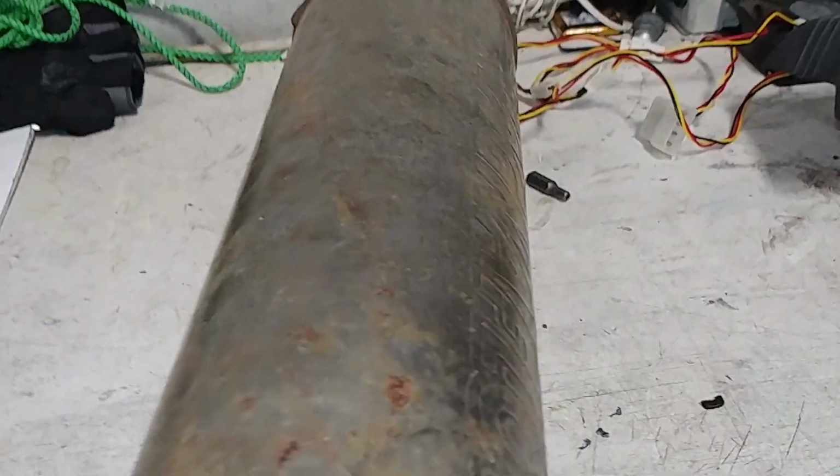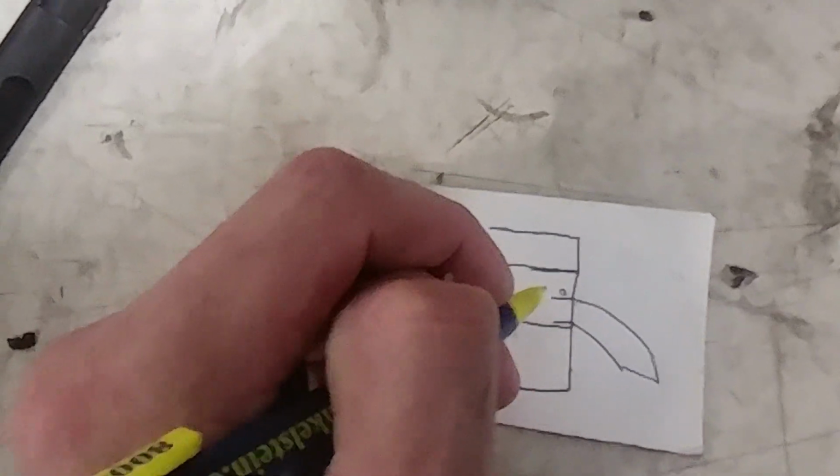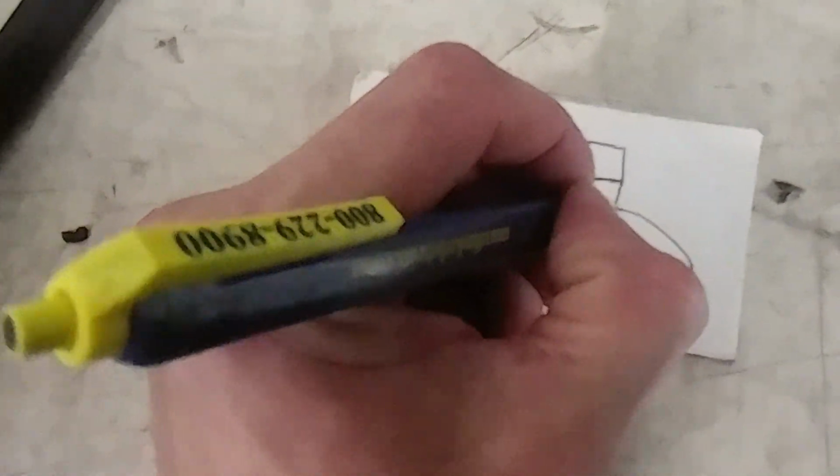They stuffed the pipe in there and had a gigantic gap and filled that gap. Here, let me draw this out. This is what they did. They took the stock outlet pipe, didn't bother to expand it or anything, and filled it like so.